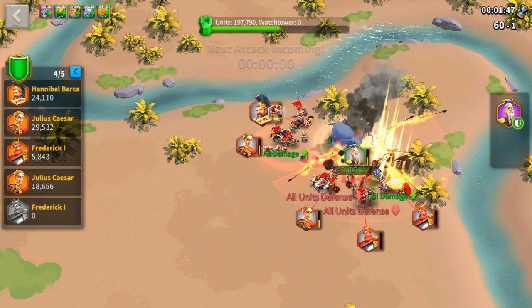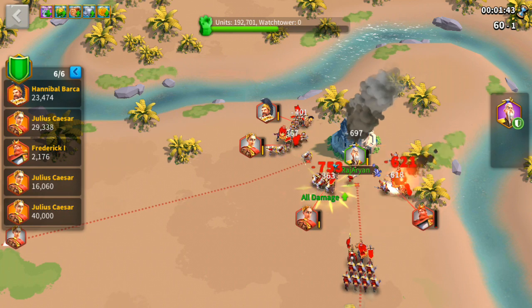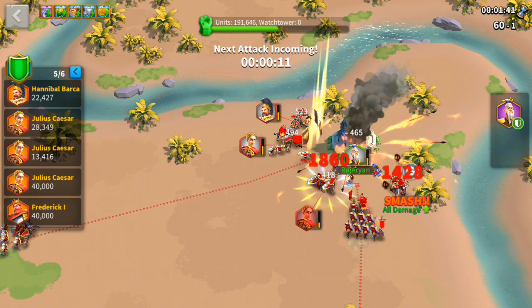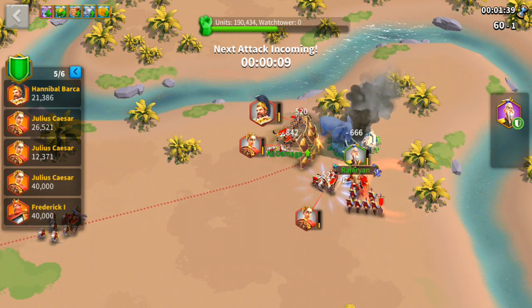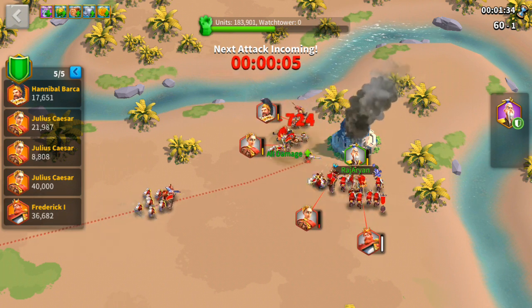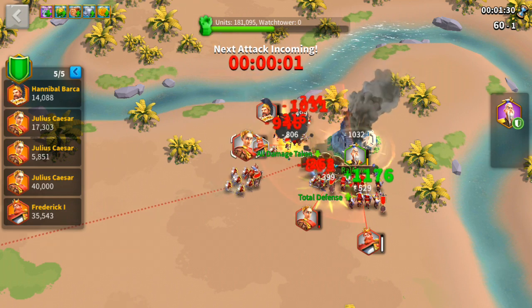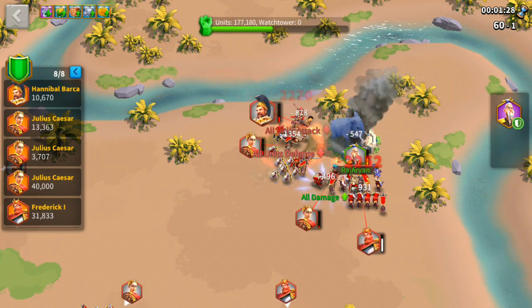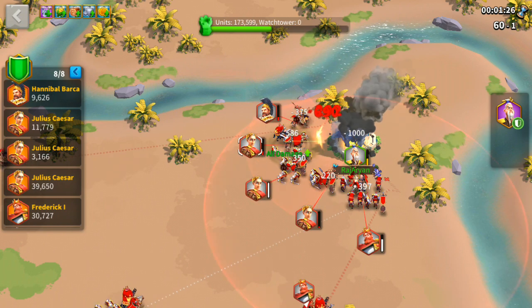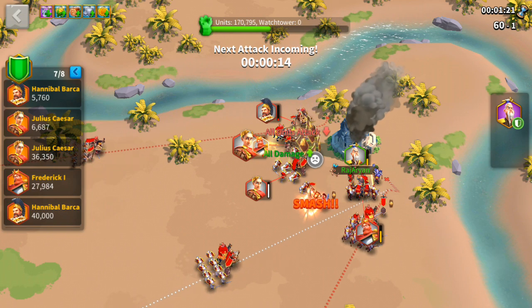Our Aethelflaed has only 5-5 skills. She's not 5-5-1-1. But if we have 5-5-1-1, the 1-1 will not work because we are not attacking any barbarian, and we have not launched a rally attack. So 5-5 is good enough to defend your city. 1-1 is not relevant for that purpose. You can see we are winning the defense.